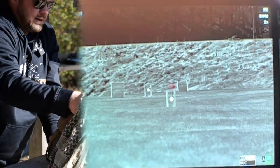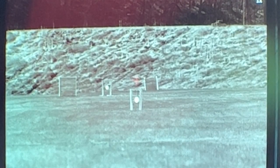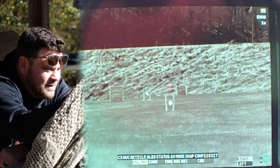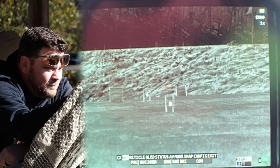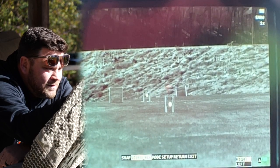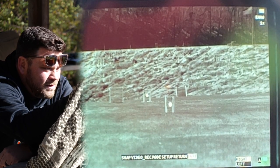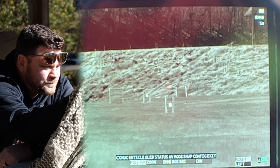So we can quickly kind of go through some menus. You can change your reticle here. White hot, black hot, edge detection. And then I'm gonna just click through some menus for some fun here. So let's see here. We can up here, we can nuke it. What's that? Oh, this gives me the option of some of the photo and video recording options. I've not messed with that a ton yet. Whoops, nuke it in here, go back to white hot.